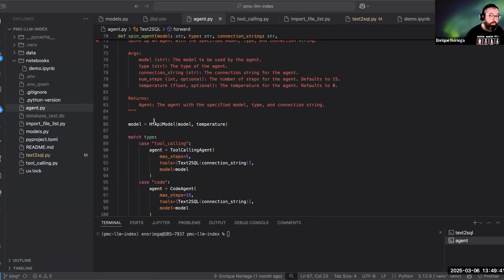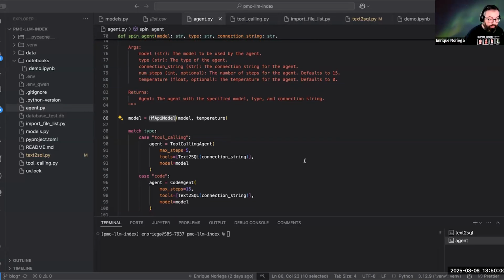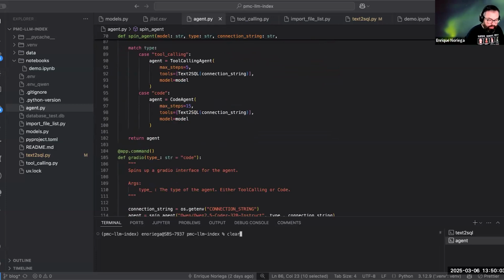Now instead of AI Birdie, I'm using the Hugging Face Inference API. It still has the Qwen coder, and I have been telling you a couple of times that we're going to use Qwen coder. Why? Because Qwen coder is a model that was fine-tuned for code generation, and this agent is not a tool-based agent; it's a code-based agent. What do I mean? Let me show you. So I'm going to run this, and I'm going to show you another screen.